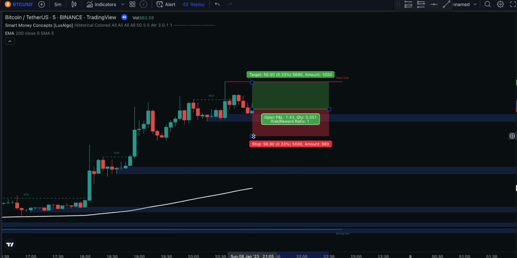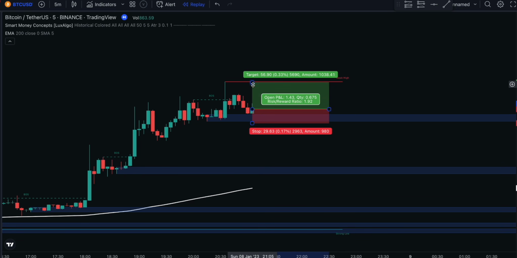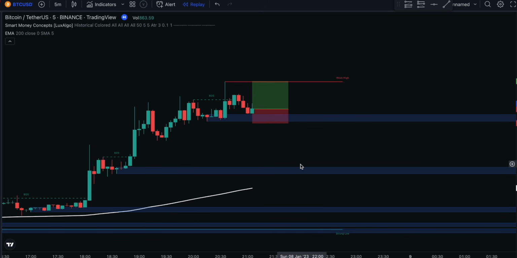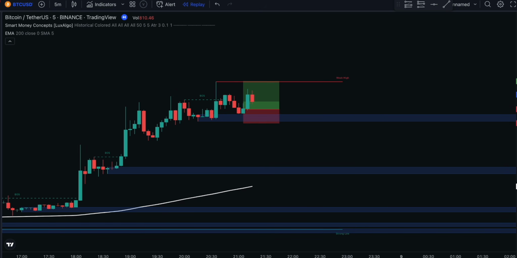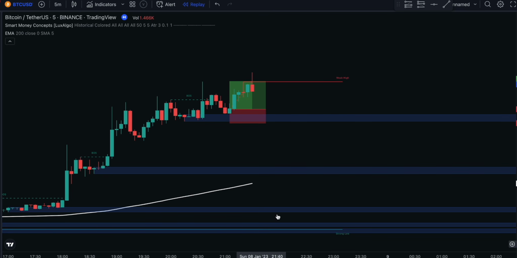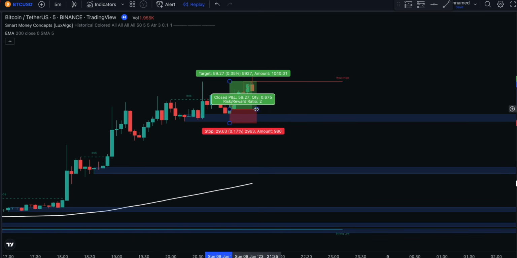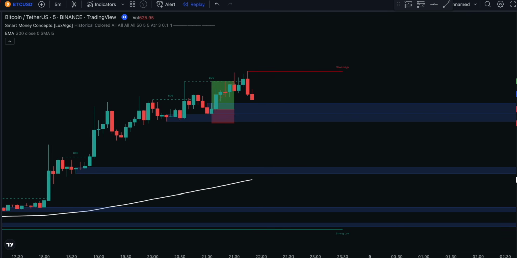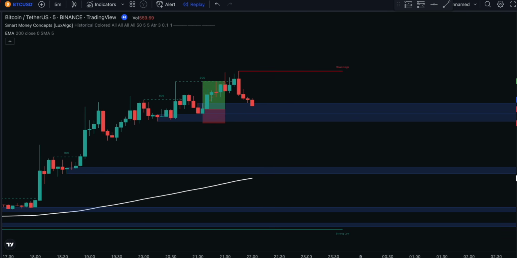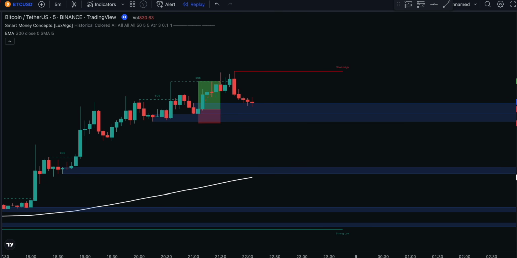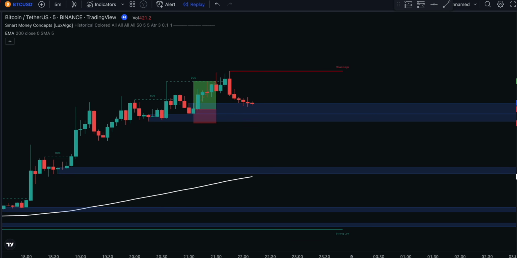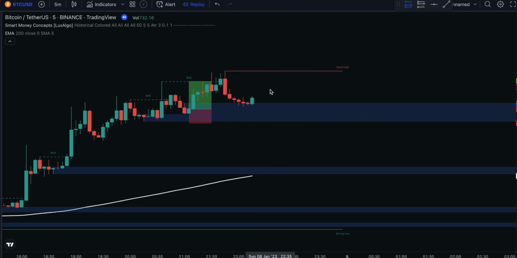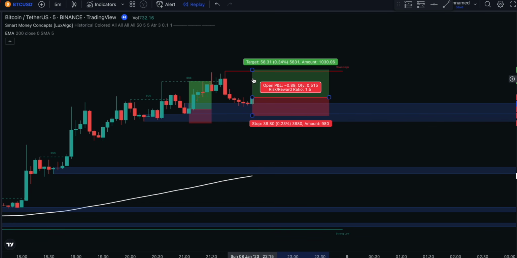If these conditions are present, open a buy position and set your stop loss below the bullish order block. Target at least 2 times the risk with this strategy. We found that the probability of a continuation trend is extremely high when the price retests a bullish order block in an established uptrend. Take a look at some more examples of long trades. Watch how the market respects the order block. It is amazing how accurate this strategy can be.